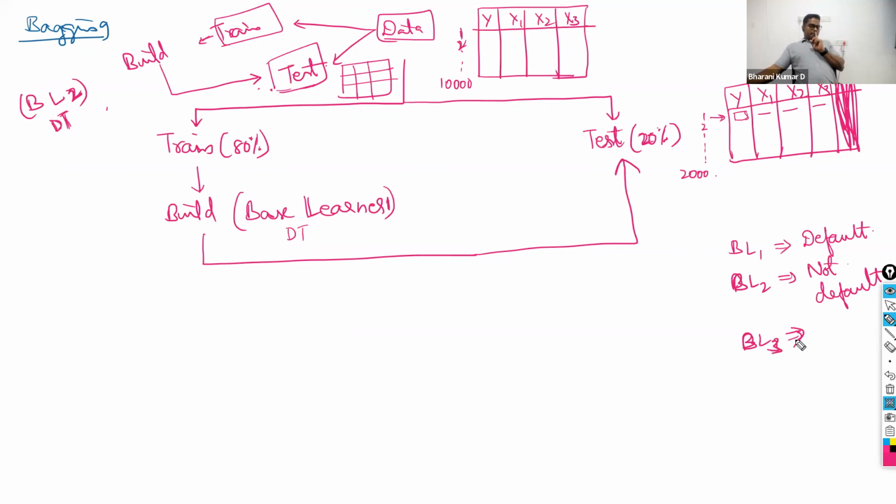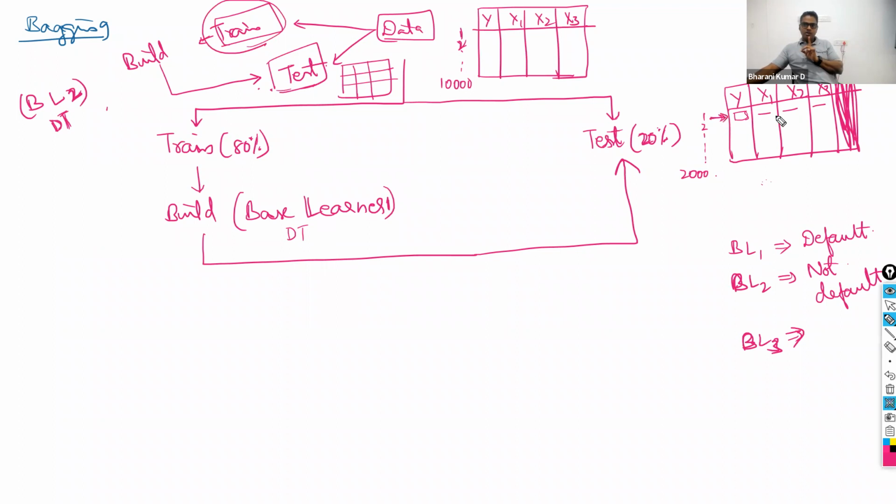But remember one thing, that the test data will remain the same. This will not change. Test data will remain the same always. First time you split, training and test, you have the test data. The test data will remain as is. The only thing that will keep changing is your training data. Even when you split, forget about test. Only train the model, then test it on this test data only.